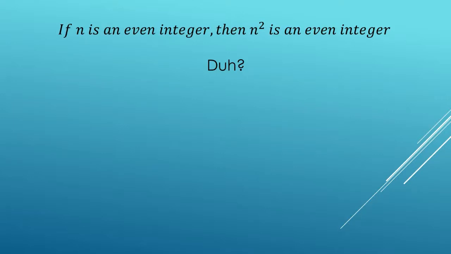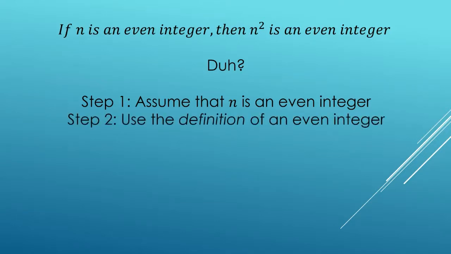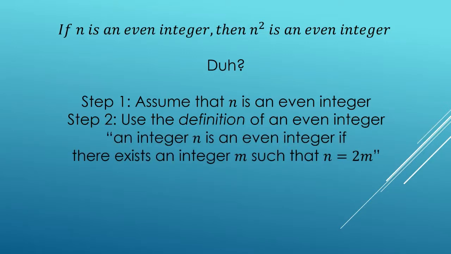The first step in any proof is to assume that the supposition, that is the thing just after the if, is true. Now the next thing is that you need to use the definition of an even integer. Definitions are a very important part of university study, so you'd better get used to them. This would be my definition for an even integer. An integer n is an even integer if there exists an integer m such that n equals 2m. Just writing so n equals 2m would not be sufficient at a university level.